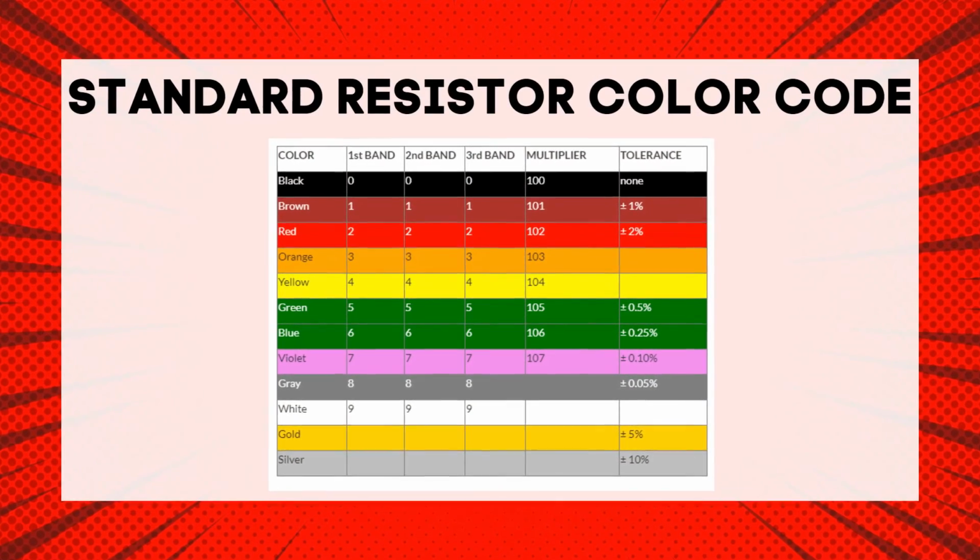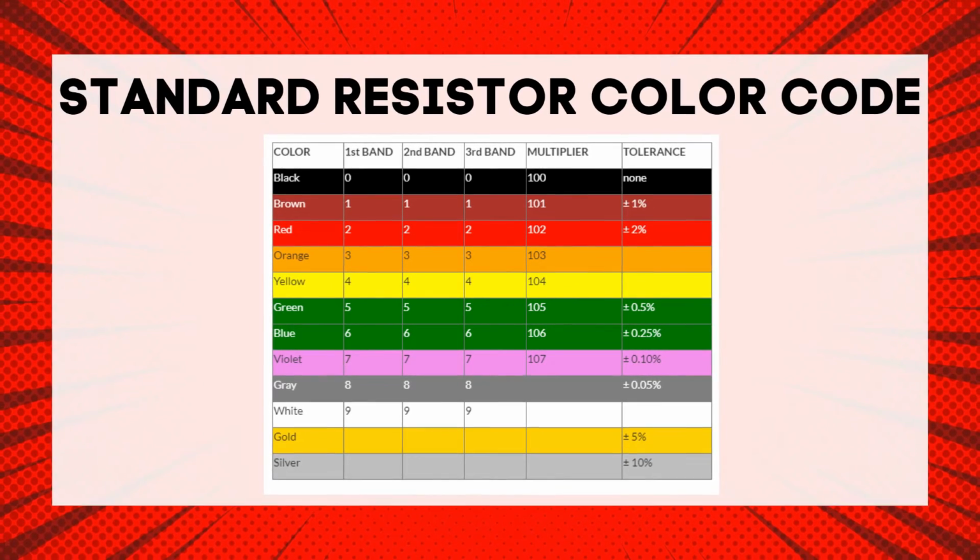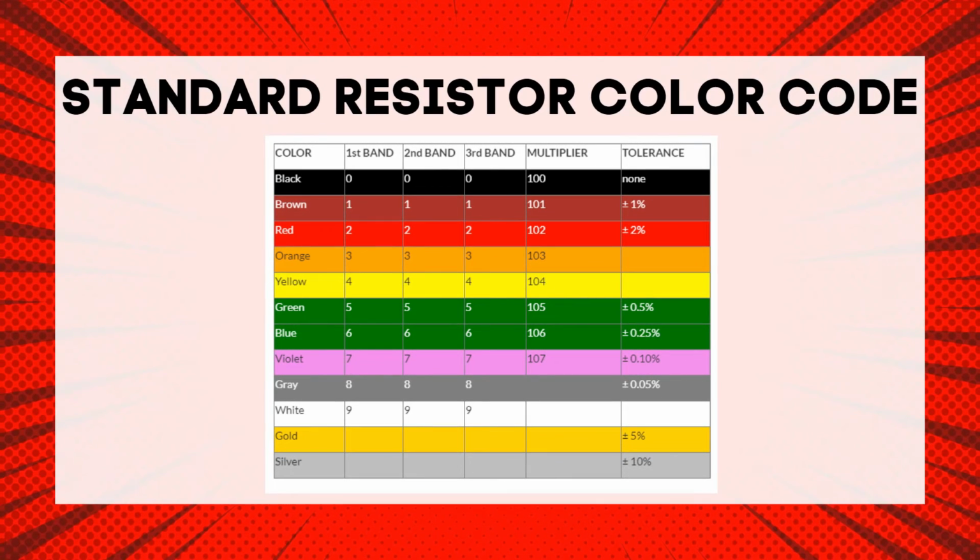So here is the standard resistor color code. It shows the different values matched with corresponding colors. You will use 4-band and 5-band types of resistors in our future activities, so it is important that you become familiar with both types. Higher resistance values, represented by kilo ohms and mega ohms, are shown in the table.